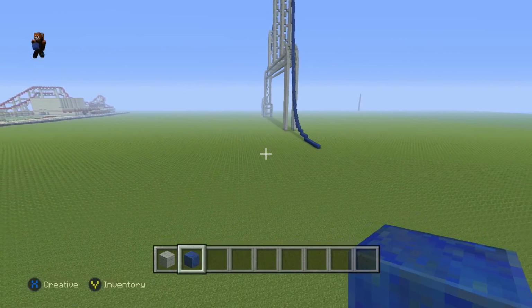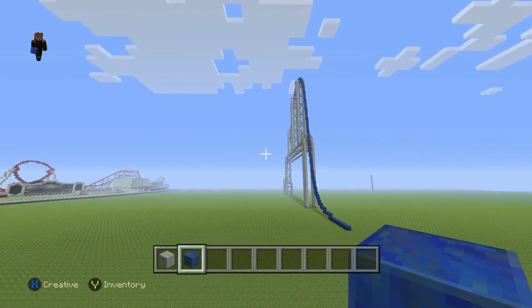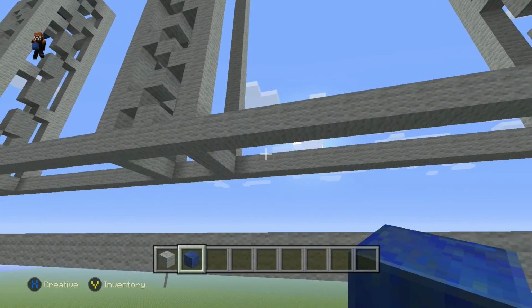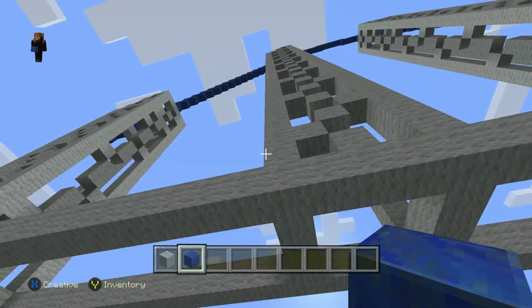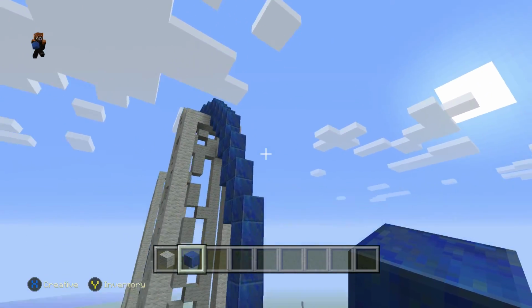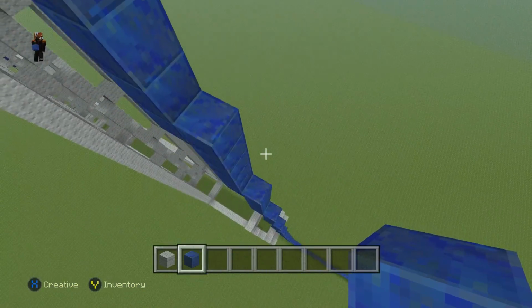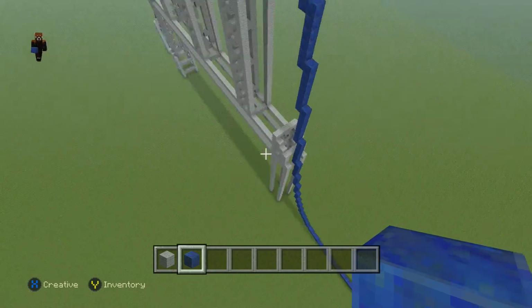And I'll be showing you how to do the support in the center of the helix. So we're going to go ahead and get started. And I'm also going to show, because I had a comment today on how I make the carts go down. And I'll explain it later. We're just going to go ahead and get to it.